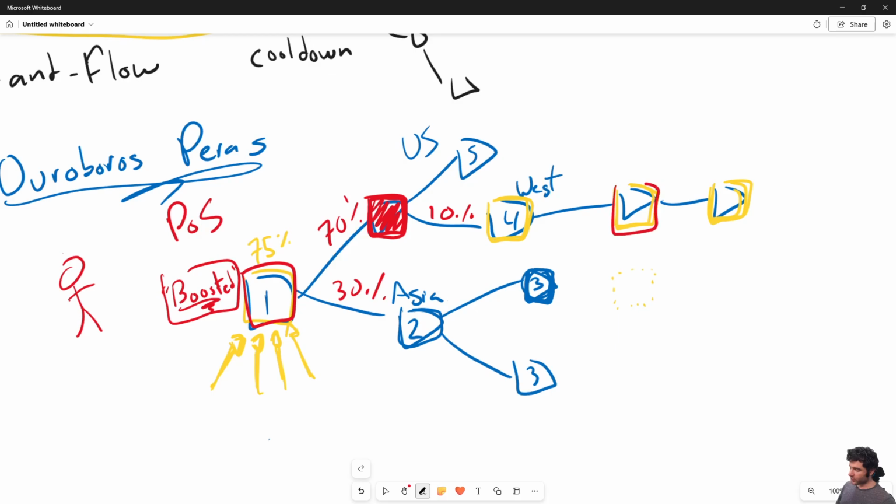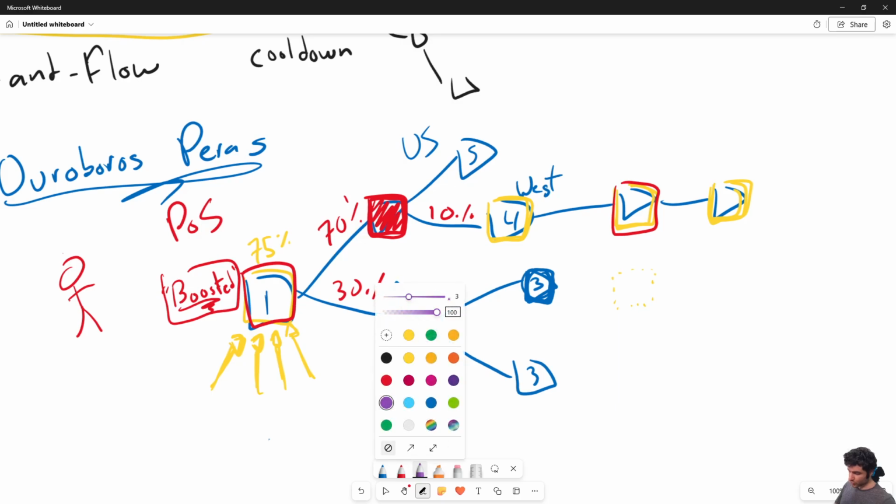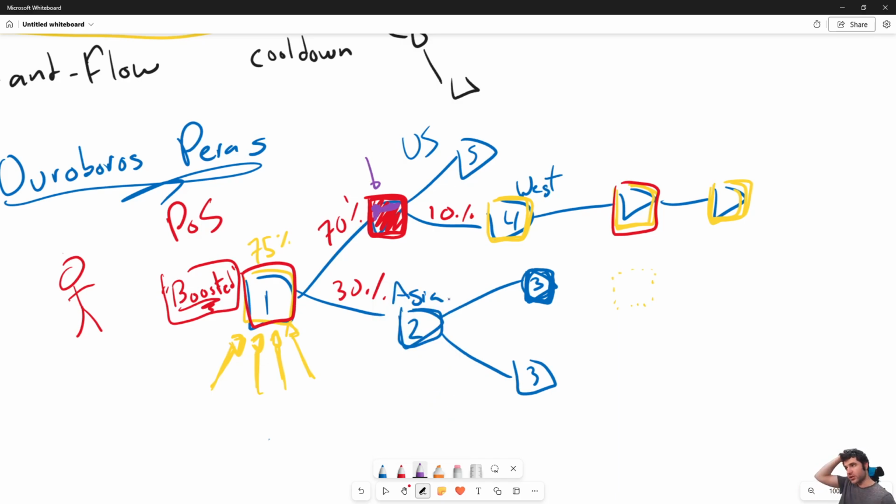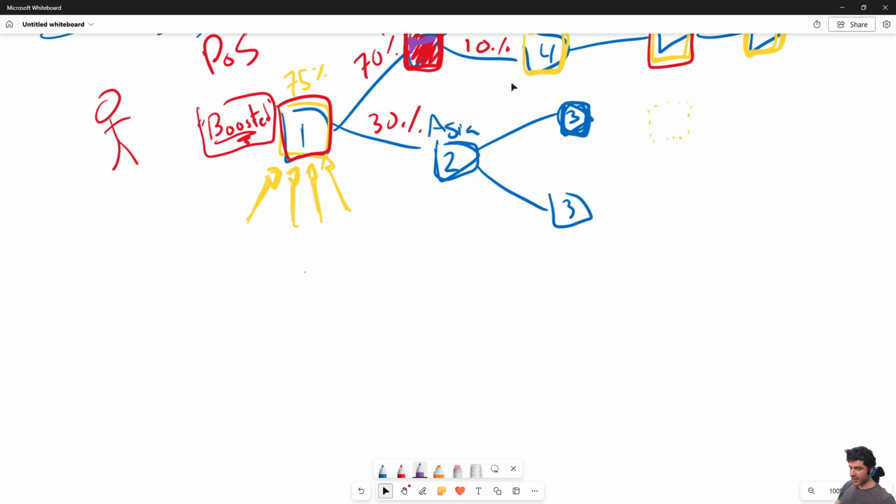Because now, if we're considering a transaction that occurred in this block, it's more likely to become the real state of the network than a transaction that appears in this block. And even better, if you have a transaction that occurs in this block, so here we have a transaction in purple, the transaction that appeared inside this block has a very high chance of not being rolled back because, look, it's a boosted block that was boosted by so many stake pools that are active in the network. So great, now we have this way of creating boosted blocks that help us get faster finality. But how fast is the finality that we get?